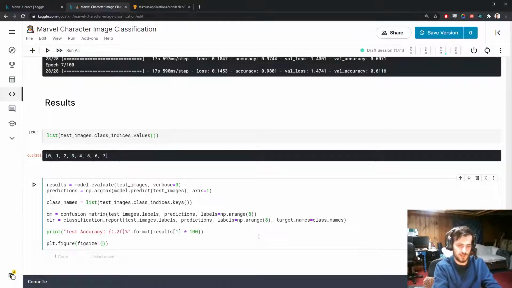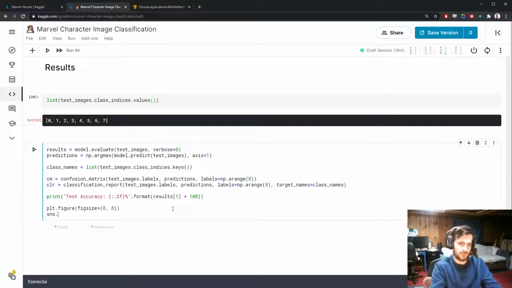So I'll go to figure size of 8 by 8. And we'll use the Seaborn heatmap function to plot that, passing in CM, turning on annotations, formatting like format G so that we see it as integers and not scientific notation, setting the minimum color value to 0, giving it a Blues color map, and turning off the color bar.